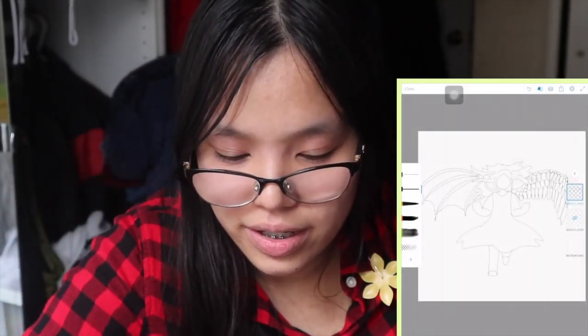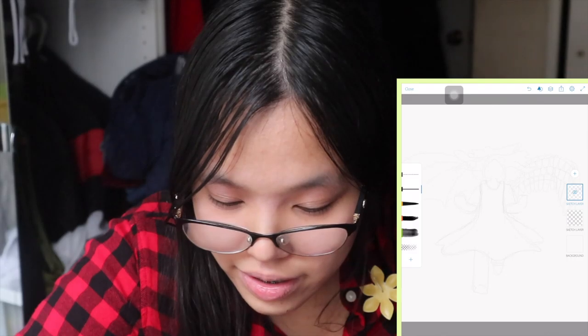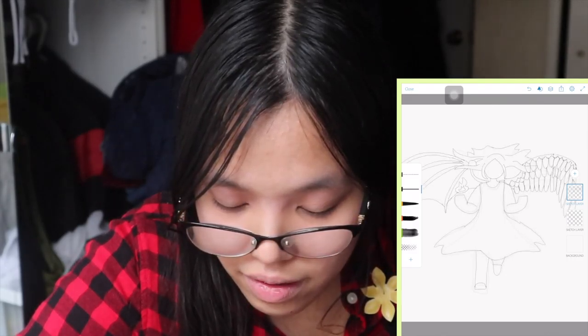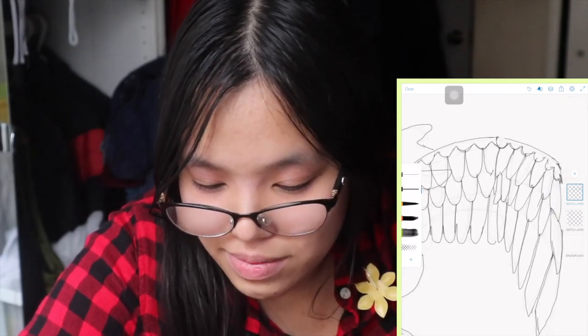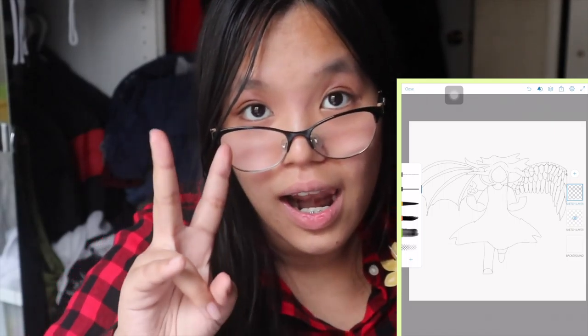Hey guys, I'm back. Sorry that the time lapse wasn't the greatest, because I just realized that I wasn't screen recording anymore. So that time lapse that you saw was the one that Adobe Sketch actually can give you when you're done your drawing. I'm gonna screen record again and show you guys what I did. So I had two layers. One was the really rough layer, and one was a line art layer, which still is messy. And this is the finished line art.